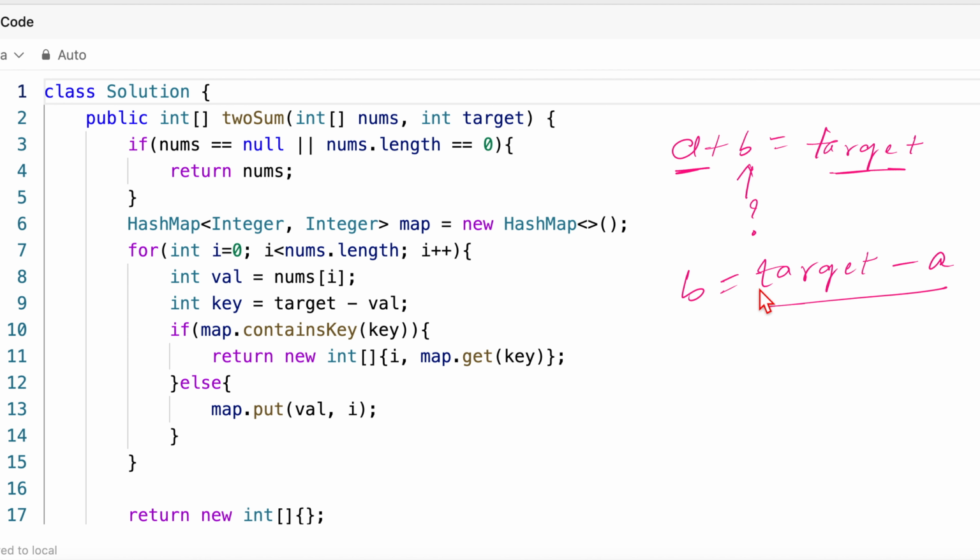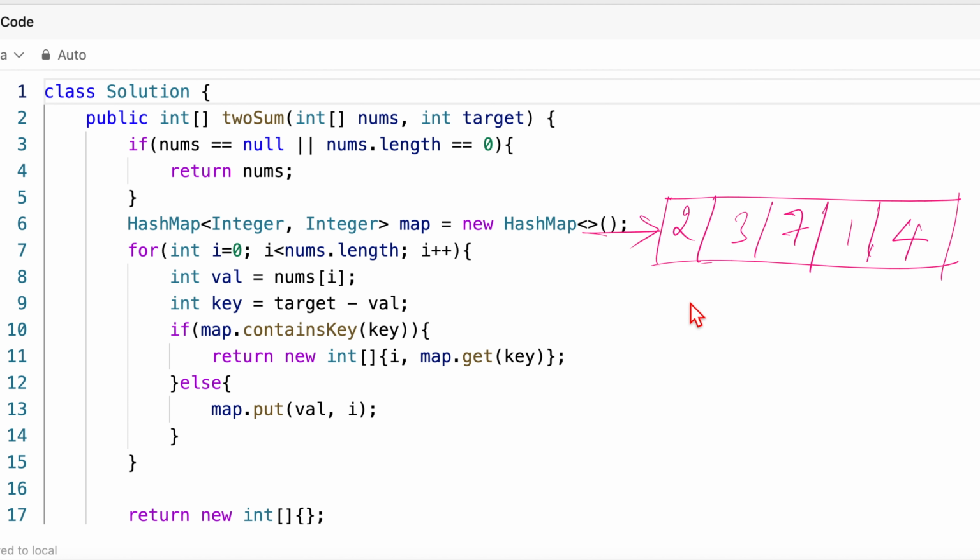This is what we wanted, because we have a target given, and we have one of the elements. Whenever we visit any element within that array, we'll get that as an expression, and we want to figure out the b element. So let's keep this in mind. We'll use this expression in our logic.